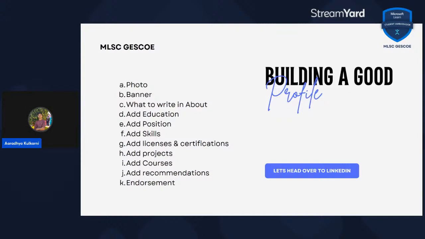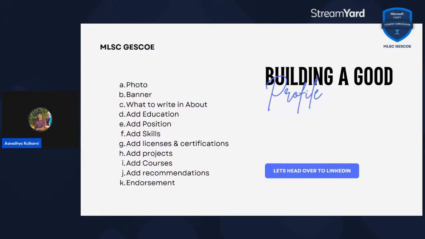So we are all learning new languages, new database management systems, some frameworks. So whenever you are learning some new skills, new programming languages from a course, or let's say you are learning it online, it doesn't matter. When you have completed it, just list it in your skills section. It helps you to grow yourself.